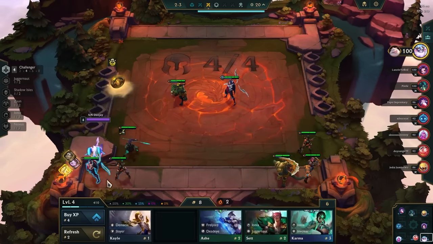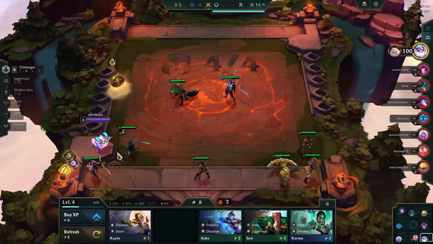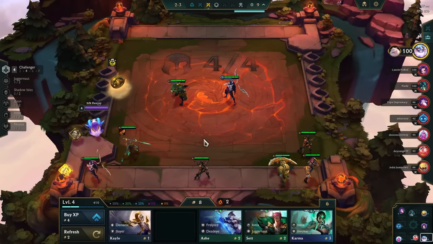We also see a Karma here, so we could definitely play some Ionias very, very soon and a set. So maybe right now, instead of four Challenger, we should just play Karma and set anyways because they're just very powerful units and it buffs up Aurelia a ton.